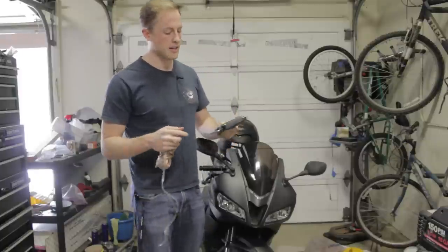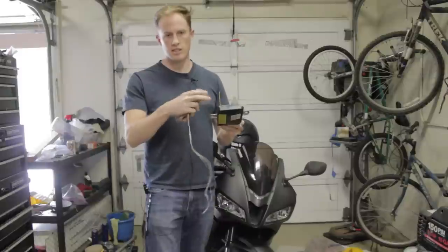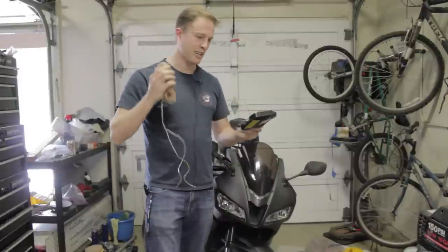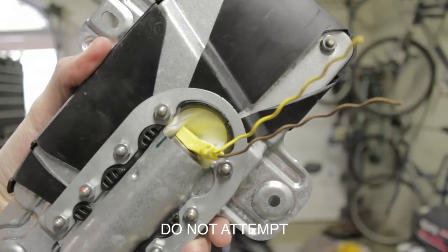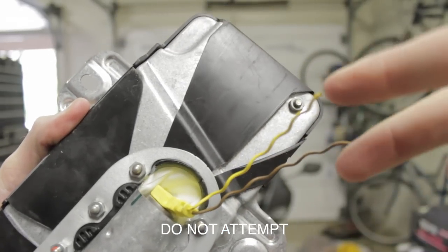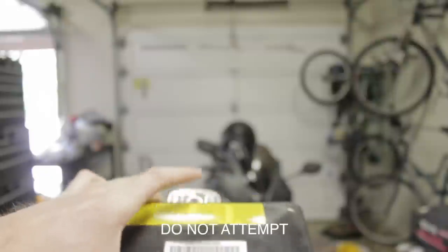So the most important thing when blowing up an airbag: you need to leave the connector connected. You cannot simply short out the pins in here, splice these wires into this wire, run this along, and then short it out on a battery. This is what the connector looks like.